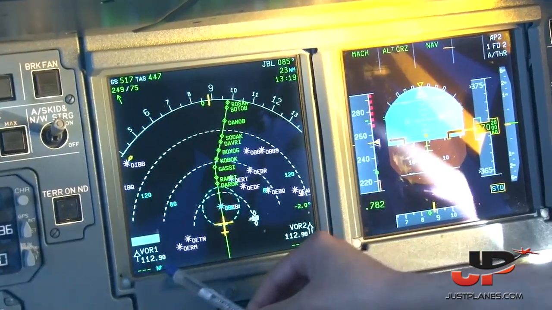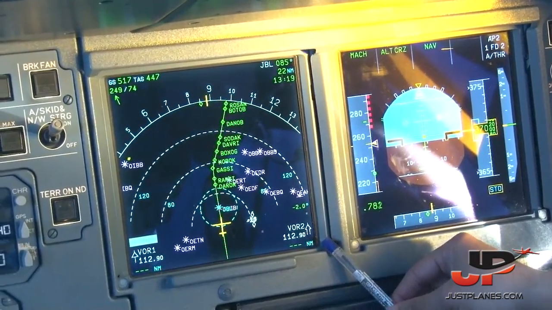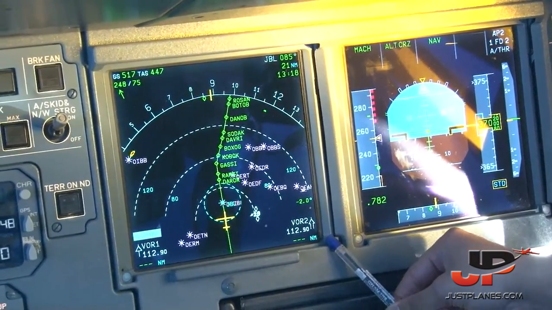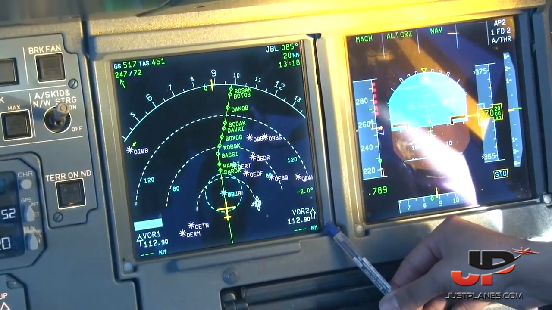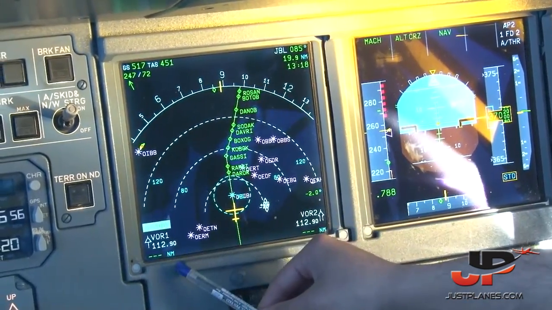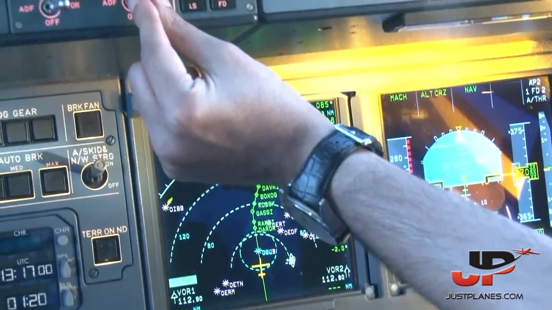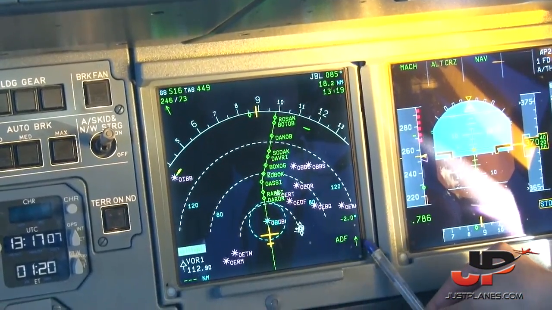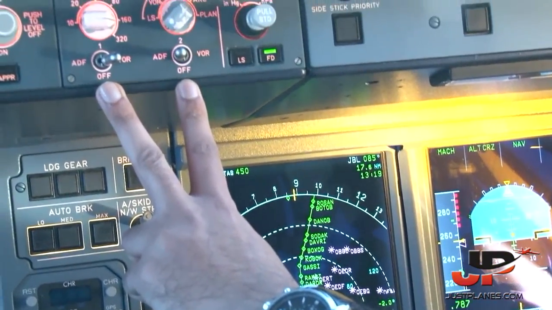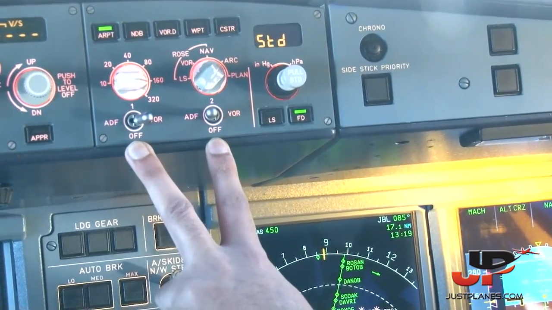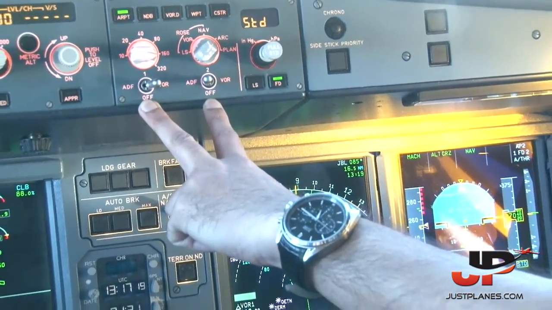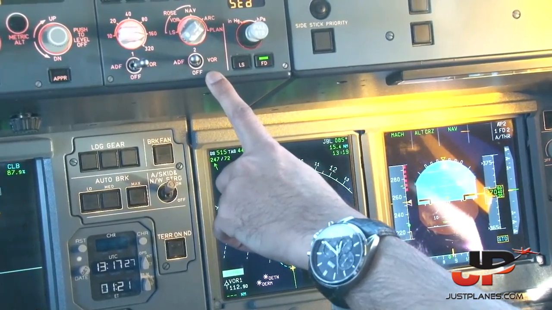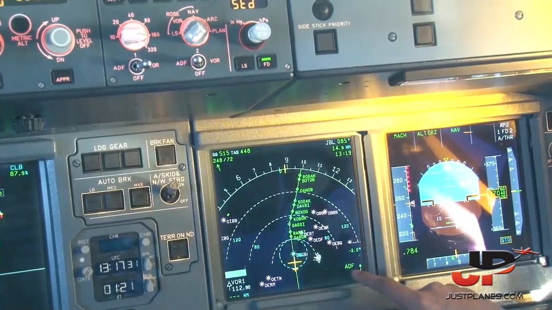On the bottom right, we have these two over here on the bottom corners. We have the navigation instruments, which is either the selective VOR, the very high frequency omnidirectional radials, or we can switch over from here to an ADF, which is a single direct frequency. So from here, from two, we can select, either on the left or on the right, which navigation instrument we are tuned to on the ground. On here we have selected VOR1, and on the right I have selected ADF, which corresponds to the same on the ND.